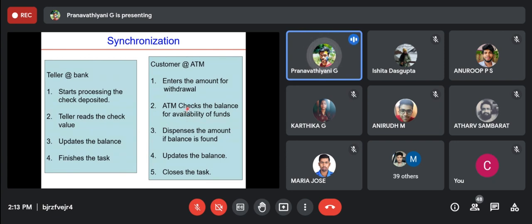Once you satisfy the condition, like if there is a minimum amount of 500, it will check if you have entered a value which is above 500, plus it should not be false for the condition where the minimum balance should be 500. I'm talking about the account balance, but the withdrawal amount can be anything. That also has some limits, but it will check that the minimum balance should be 500.